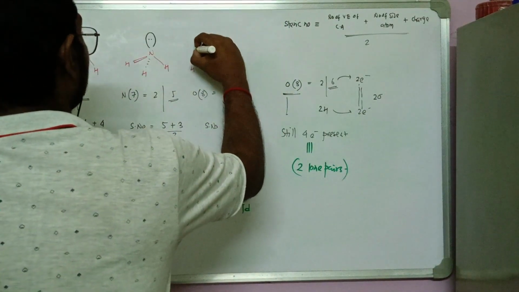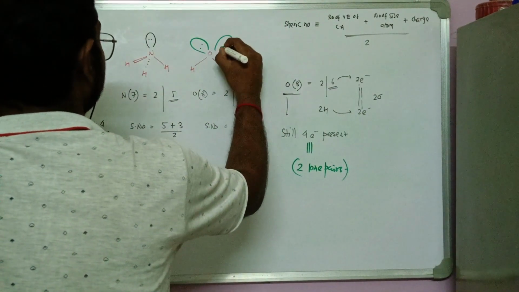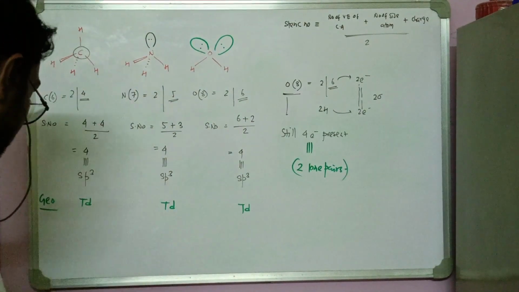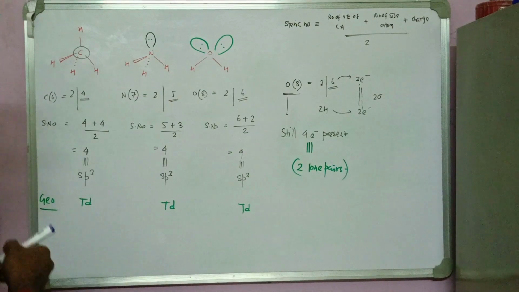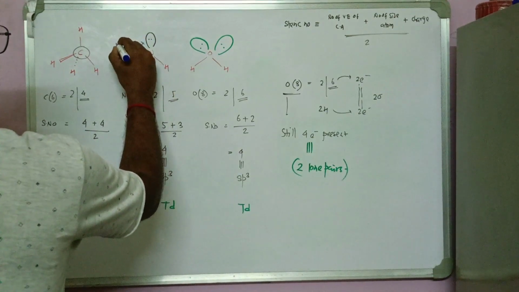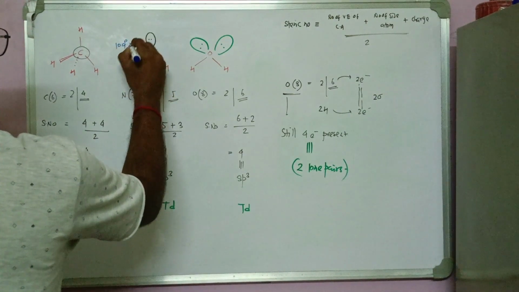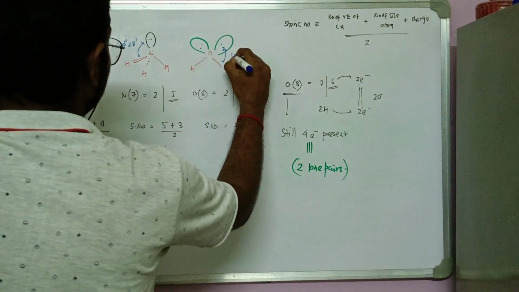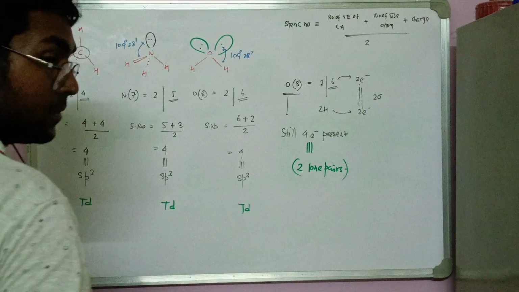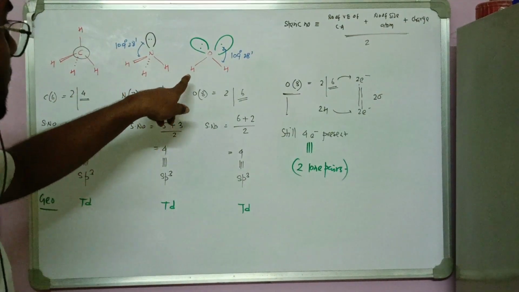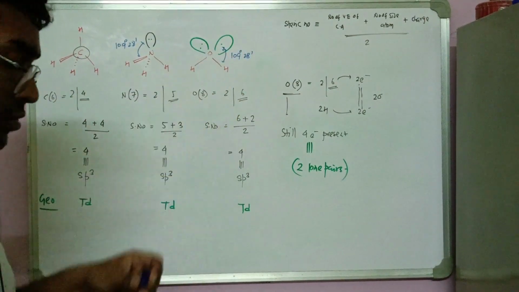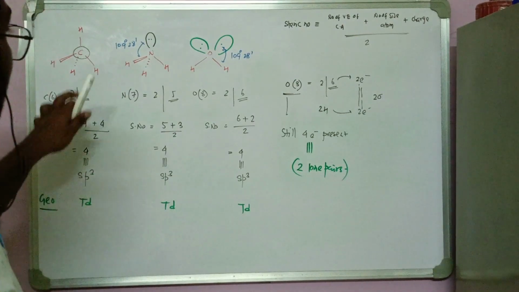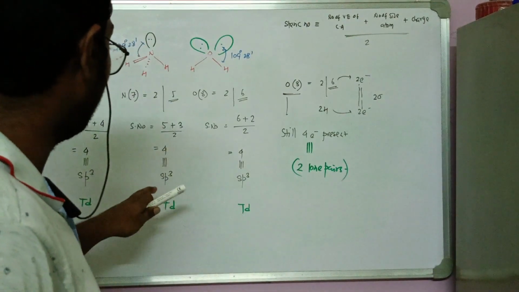So if I draw these lone pairs, it will be something like this. And if we consider the lone pair and bond pair simultaneously, then we can say that this bond angle is 109 degree 28 minutes, right? And this is also 109 degree 28 minutes. For the sp3 hybridized orbital, this is the criterion, because we have the expression cos theta equals minus 1 by l, and theta has to be 109 degree 28 minutes in order to have sp3 hybridization.